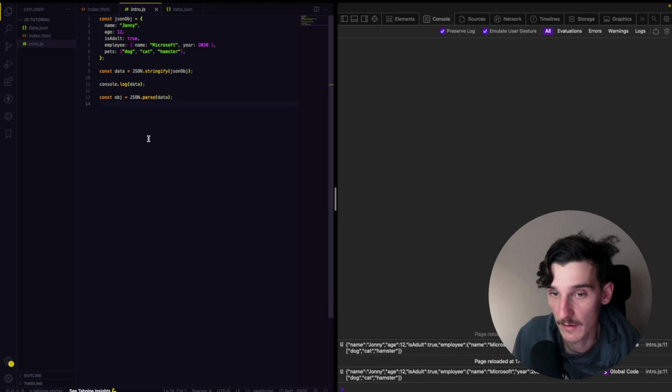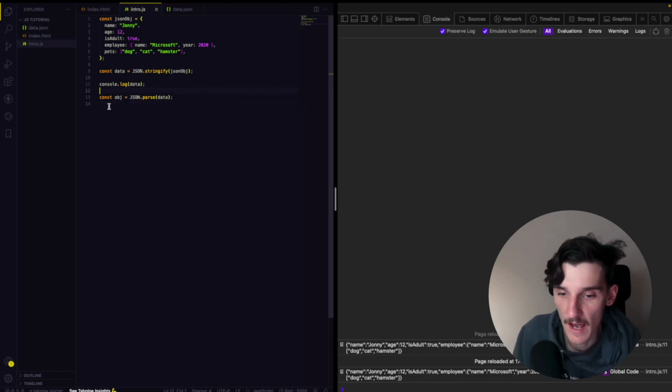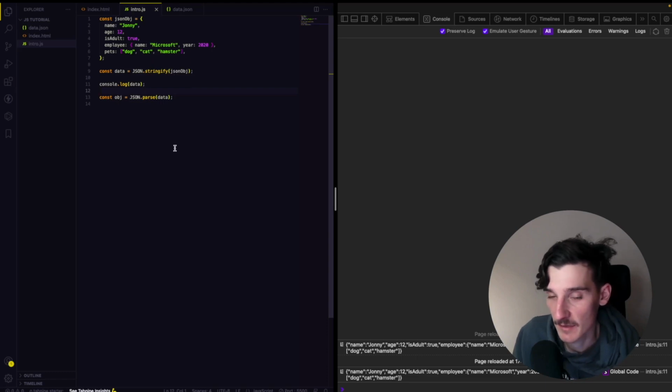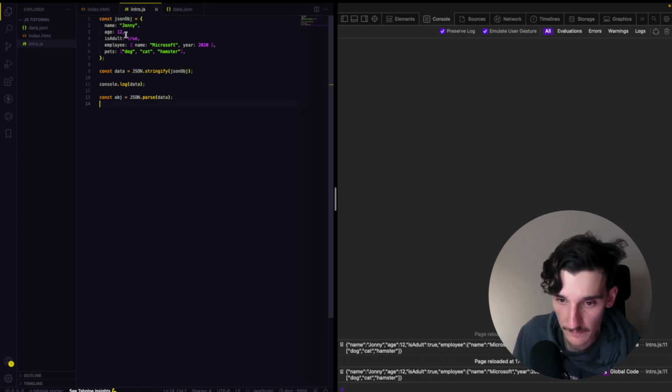It's very helpful in making requests and handling responses in the backend. Basically, every endpoint gives us JSON as data from a database, for example, and the front-end developer's job is to maybe render this JSON data and create components which take as arguments this parsed data. So I have this parsed object right here.